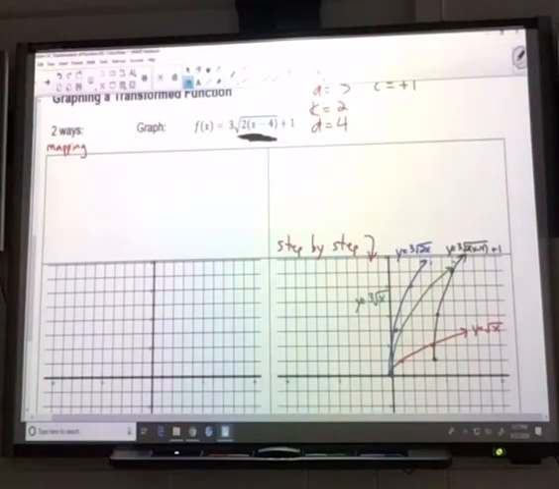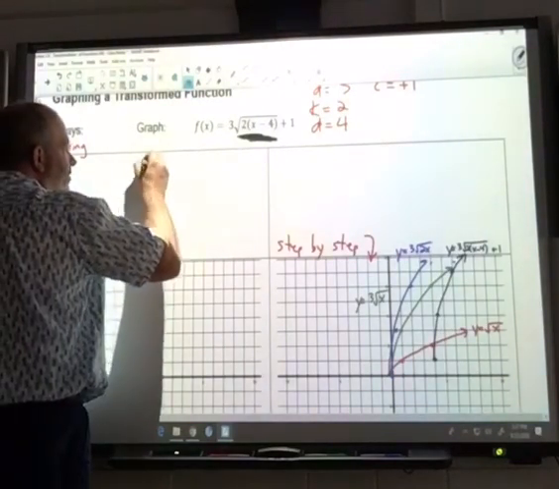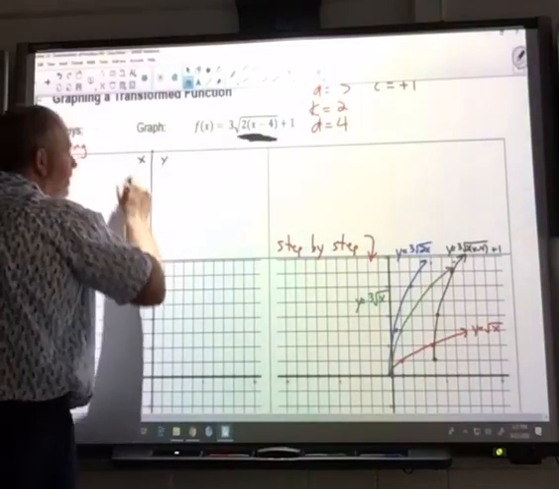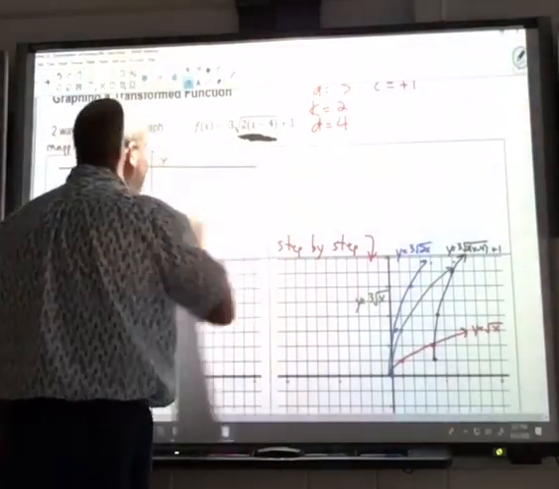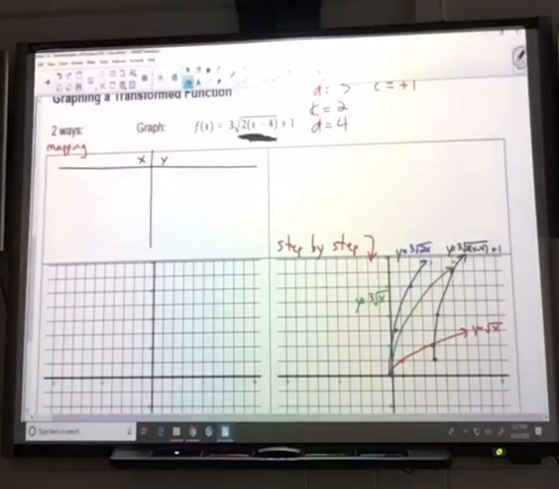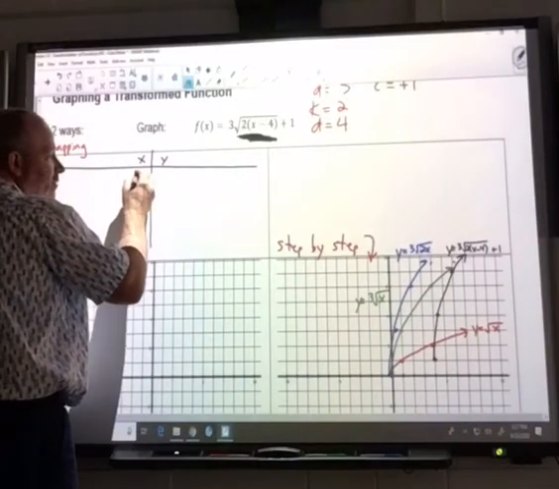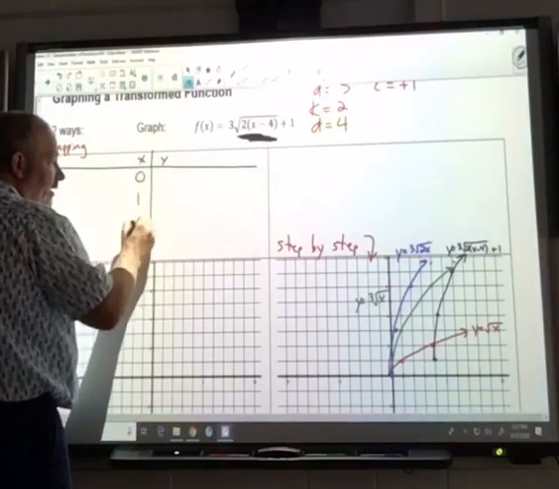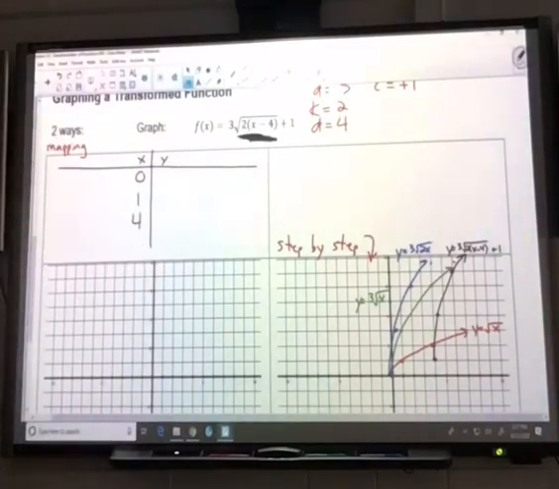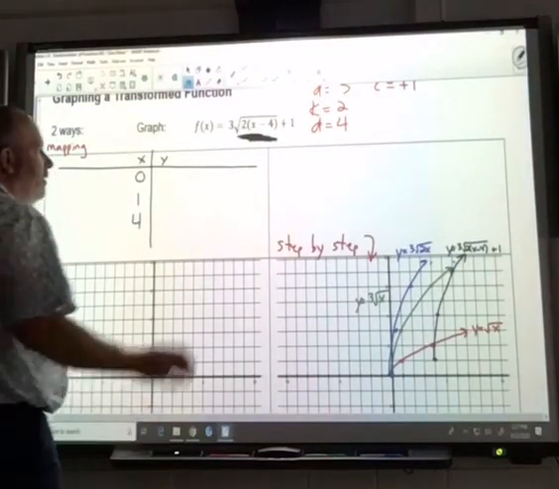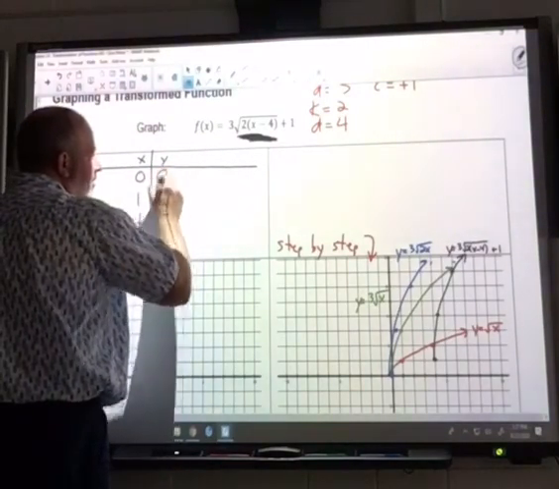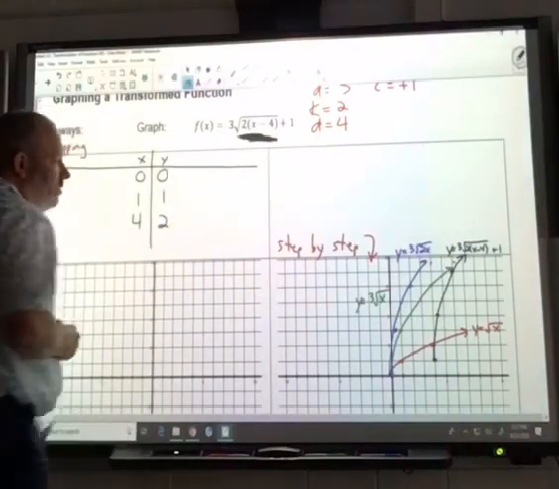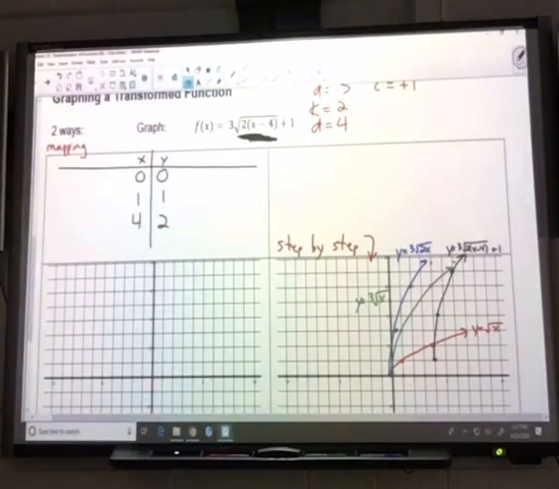Now, the nice thing about doing this one with mapping is that there's only 3 points. So you only have to transform 3 points. So at least the math that you're doing is not too crazy. But you're going to do a table of values, and you can do these calculations off to the left or the right if you want to. Try to remember the key points for my parent function are 0, 1, and 4. Or 4, 1, 0 if you want to. You don't have to do it in any particular order. And then the y values are 0, and then 1, and then 2. So those are the values that we're going to transform.